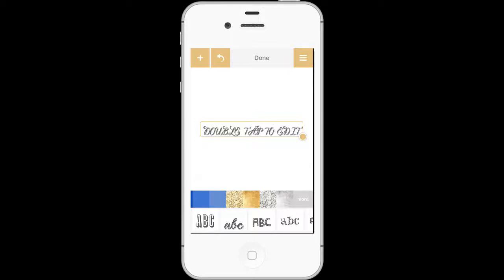Something else I really love about the new update is that she added these gold and silver options, which is fantastic because to do that in the past, you had to use a mask, which I can also show you how to do. But it's another step and it's a little bit trickier. So I'm so happy that she added those because that's a lot of fun.